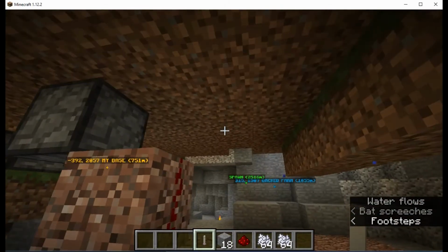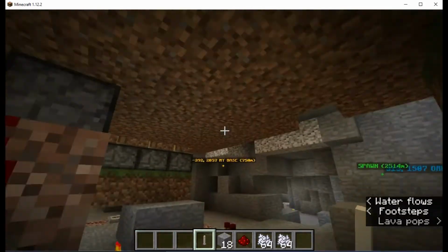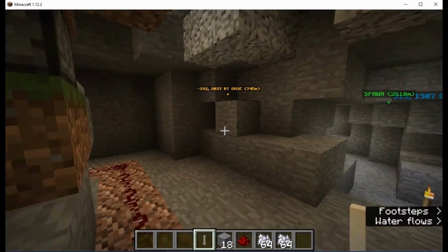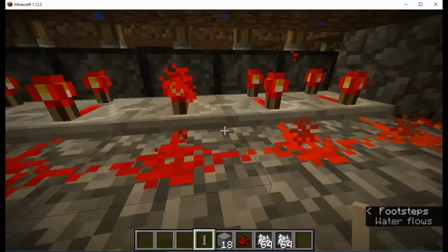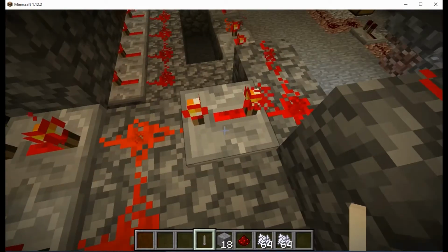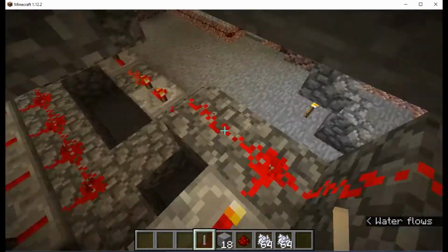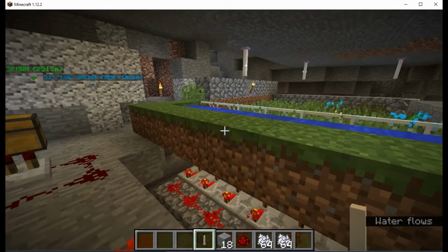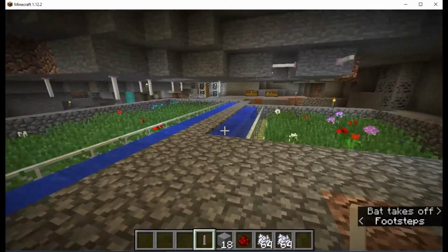Now this one covers this one little area here. I've got 3 on this side and 3 on that side, and I think I've got 3 and 2. The rest of it is run by pistons with repeaters going into it. Also, sometimes you have to add an extra repeater and adjust the ticks to make sure everything works as you want it to. Otherwise, sometimes your water will dispense faster than you want and you won't get good coverage.